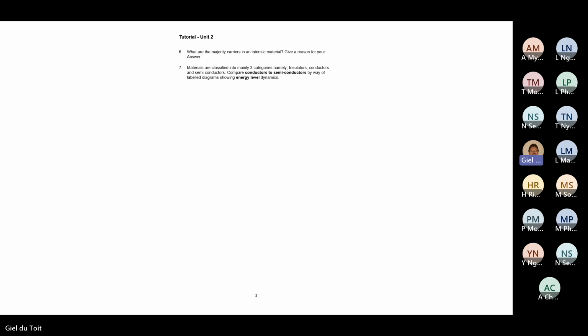What is a conductor and what is a semiconductor? A semiconductor conducts also, but only when you go above a certain voltage. For diodes, that voltage is about 0.7 volts. If you stay below 0.7, the semiconductor doesn't really conduct. It only conducts above 0.7 volt. So the band gap must be big enough for conduction to take place. So it's not always a good conductor, it's a semiconductor. That's why we've got that funny word, semiconductor.